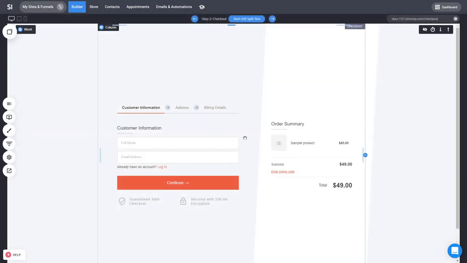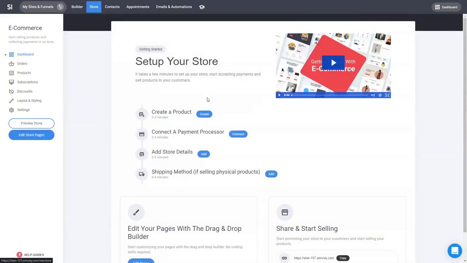So we can customize that page as well. And in order to customize this page, you can fully change everything about it, of course, but the idea here is to sell the product. And to sell a product, we have to create it first. So you can go to the store, and there is the store area about your whole funnel.